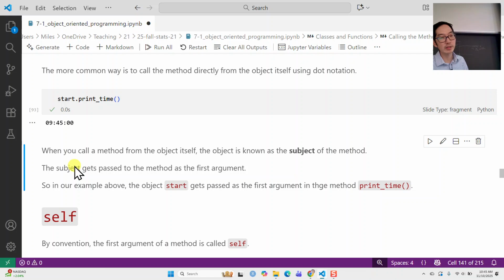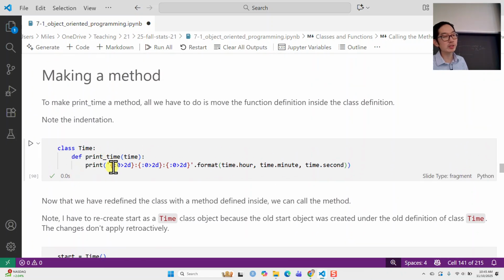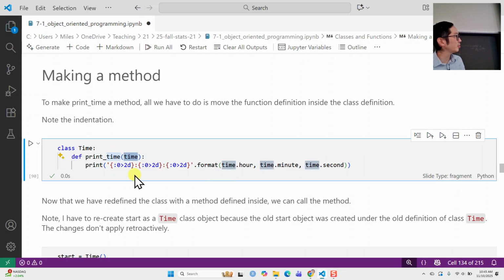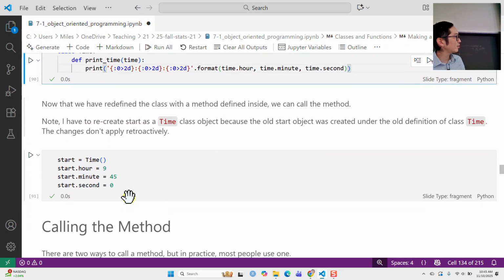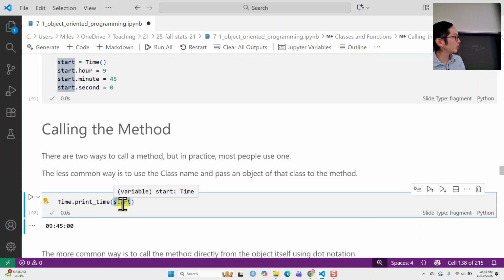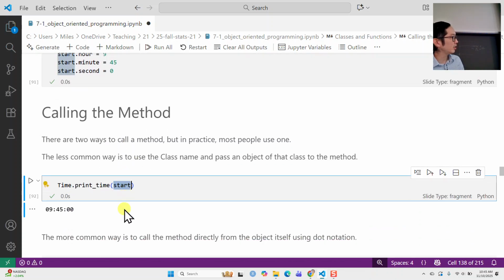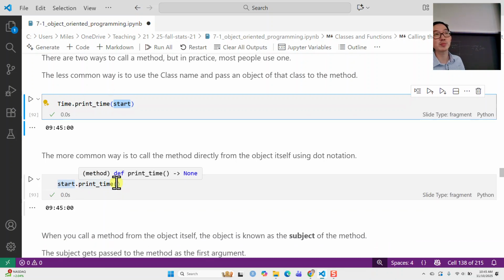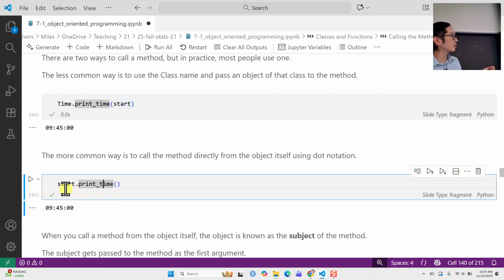So now we have that start.print_time. And basically all I did was I just copied and pasted the definition that existed outside of the function into class time, okay? And you'll notice when I called print time, I didn't have to put, okay, so over here, I put in the object start, but over here, I didn't, right? I didn't put in any object inside the argument. And that is implied because we're calling start.print_time. So it knows this thing is just referring to itself, okay?